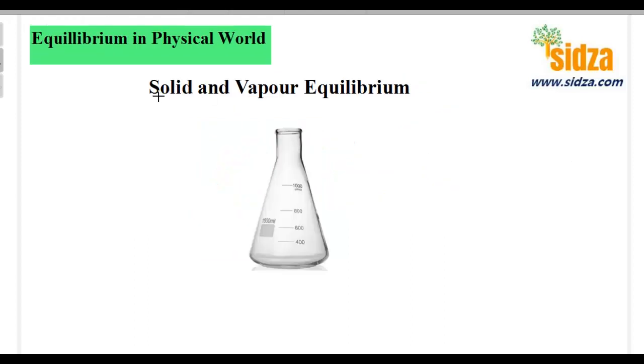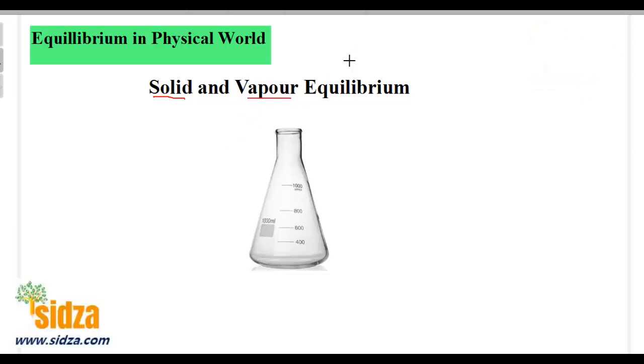We can also have an equilibrium between a solid and its vapor state, and one such example is iodine. Iodine in the solid state can undergo sublimation, meaning it will directly convert into the vapor state, right? If you take an iodine crystal in this conical flask and then close the flask, what you will see is that the iodine from the solid state will enter into the vapor state. So some iodine vapors will be there, and this iodine will give some pink color, correct?